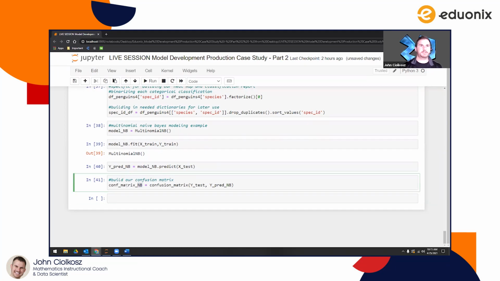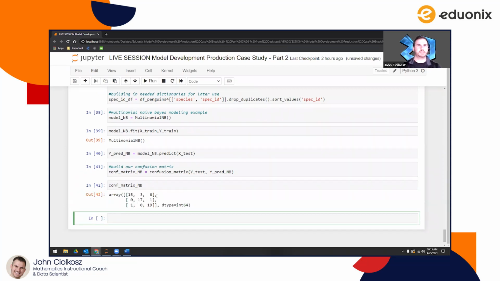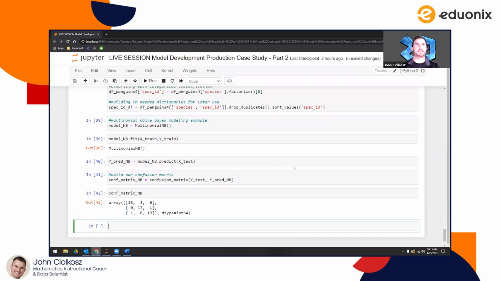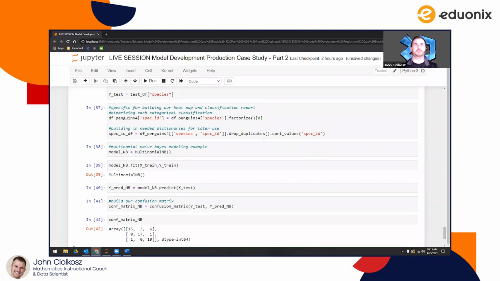Now, if I print this just as it is, it's kind of ugly, right? That doesn't look totally like, oh, this is really user-friendly to interpret. Basically, the middle is the good stuff, right? So the middle ones are good, correct predictions. However, we can definitely make this a bit more visually appealing.